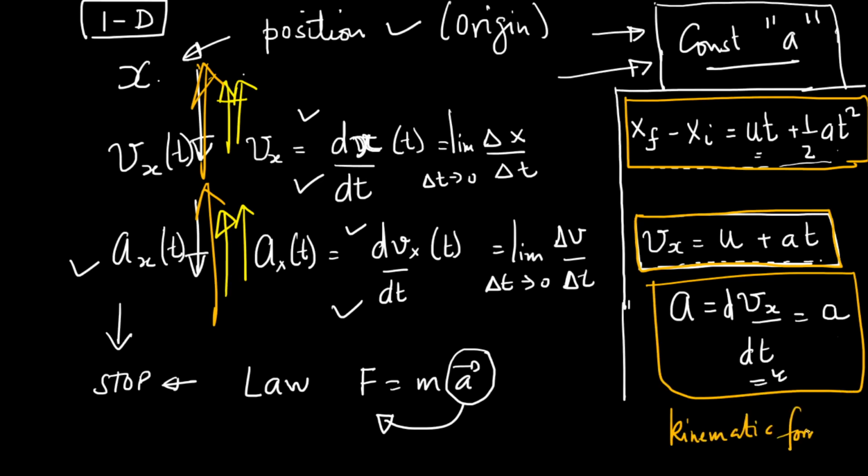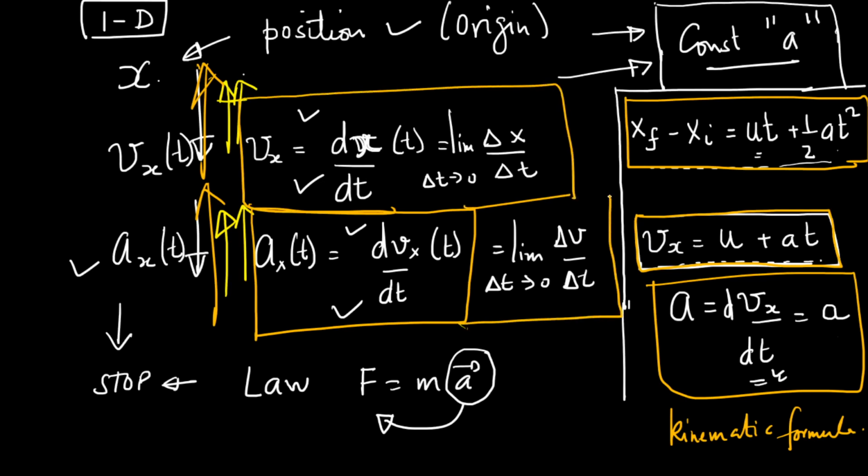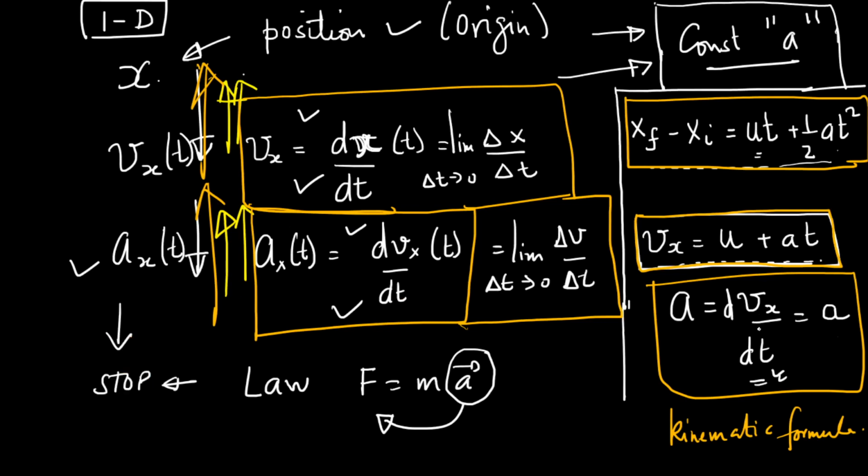formulae. But if the acceleration is not constant, then you've got to remember this and this, and the whole thing is nice to remember. So you've got to remember this, and then you've got to remember that the backward journey is a little bit more calculus, which is quite easy. One more time I repeat that you can stop here because this is the law.